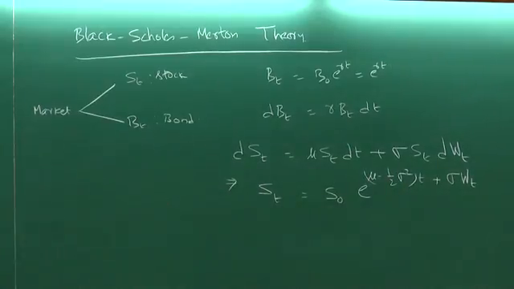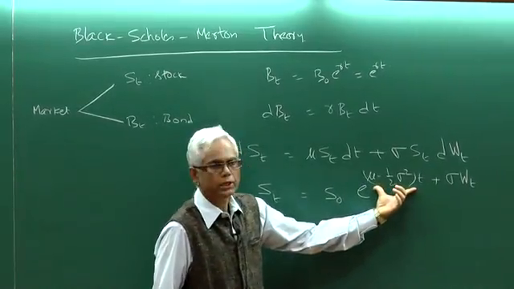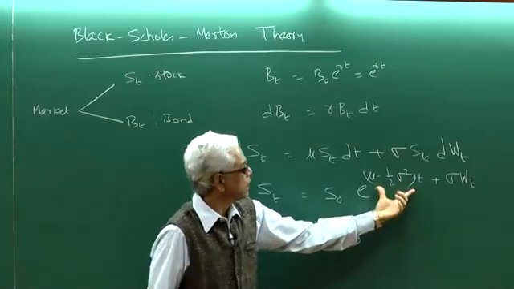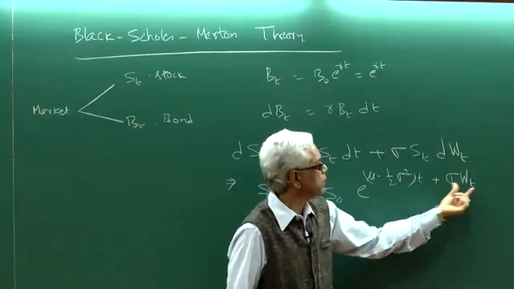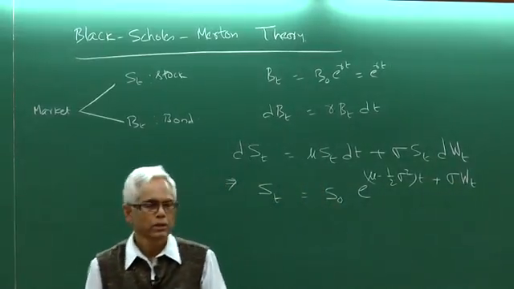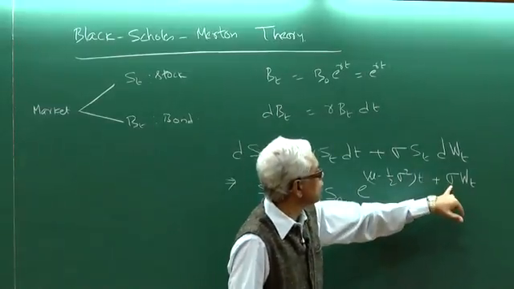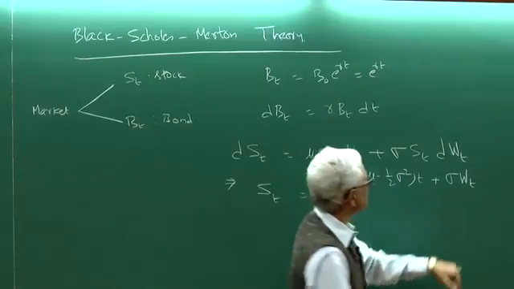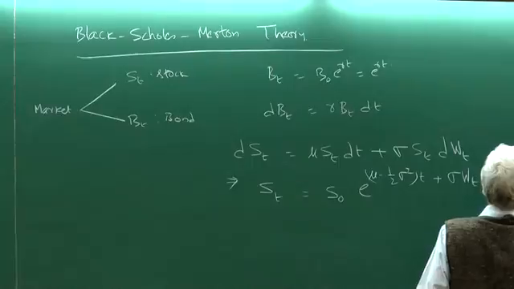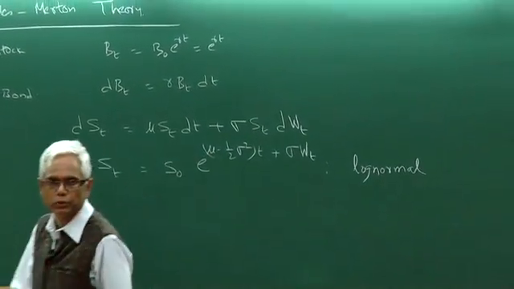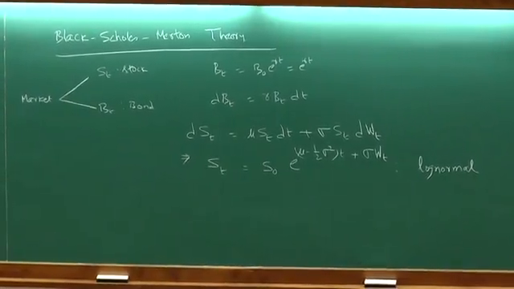Right? Now look at this, this is just a deterministic quantity, and this is a constant, and you know that this is a Brownian motion. Brownian motion is normally distributed. So if you take the log of this, then the log will be normally distributed. So this distribution is called log normal. This is called a log normal distribution. So these properties are well known. Log normal distribution properties are well known.